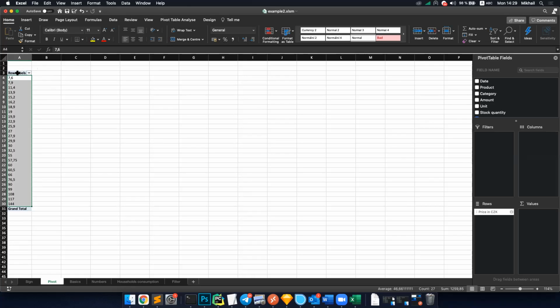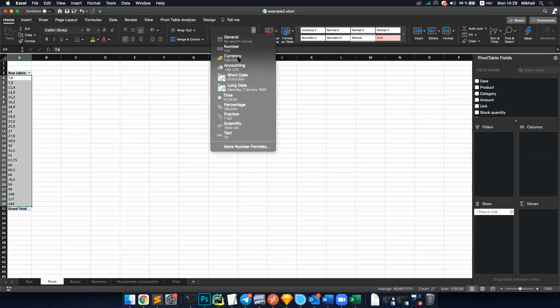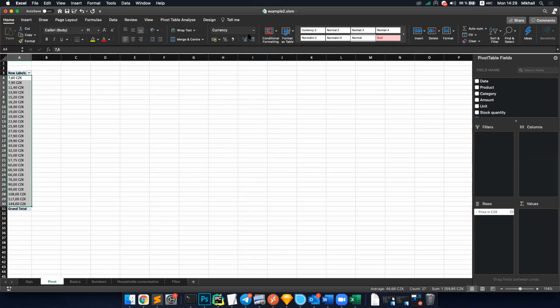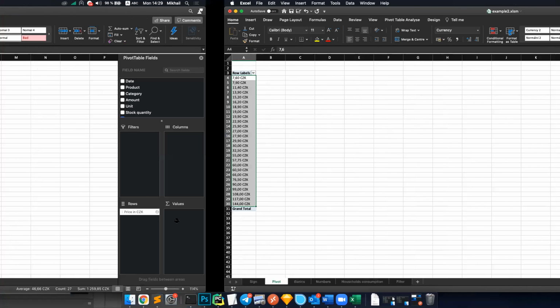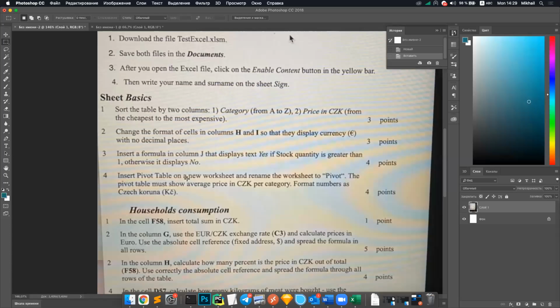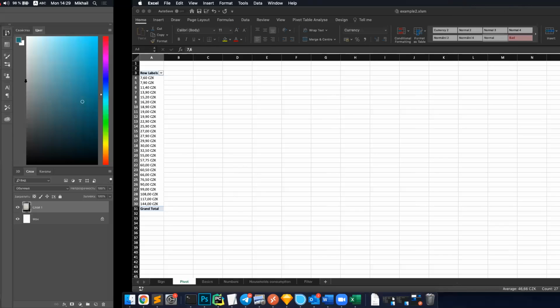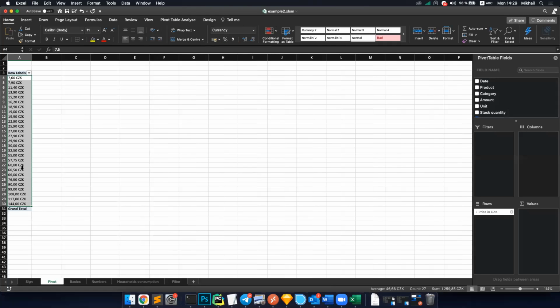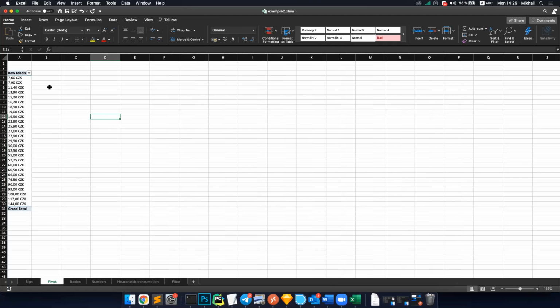So we don't need to insert any text. Then I go to General and change it to currency. Currency is already in CZK values. Does it say anything about how many decimal points there should be? Actually, it doesn't. Then we can see the values after the point, so basically we can keep this information with decimal points.